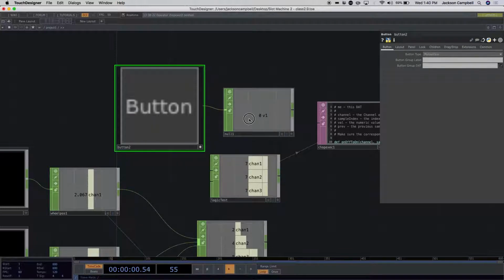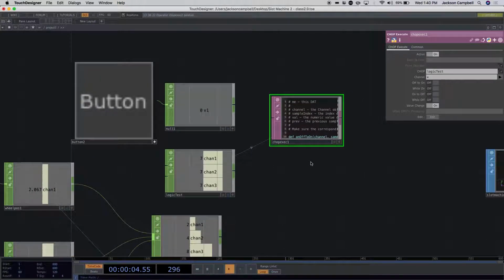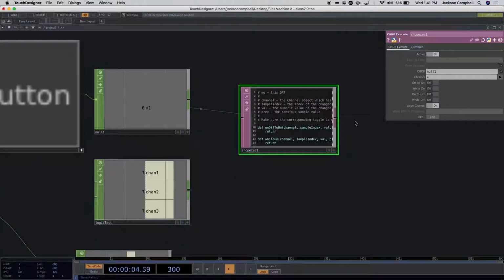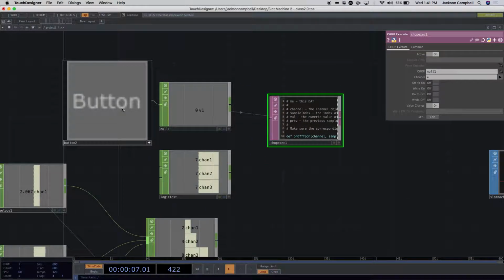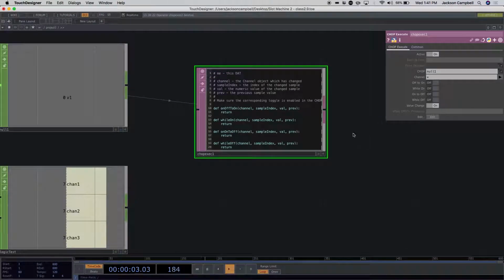So we're going to now change this chop exec to, instead of looking at logic test, I made an error there. We actually want it to be looking at null 1. Okay? So it will execute when this null 1 changes to a 1. Or null 4 or whatever.